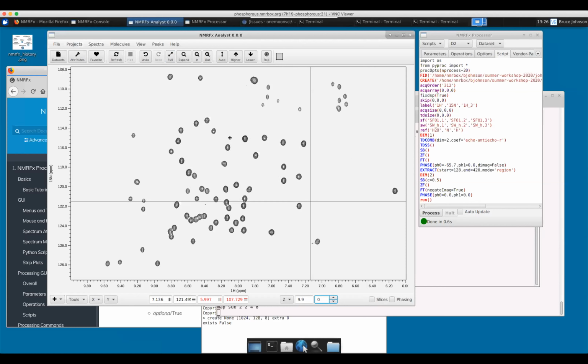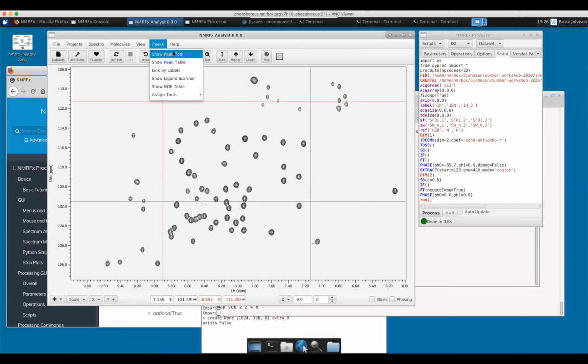But it's very common when you're doing relaxation experiments that you've probably already got assignments for that protein. And there's two ways. You might have assigned it yourself and have an HSQC peak list that matches this data set exactly. Or you might have downloaded, say, a BMRB file that has chemical shifts for that. Just real quickly, we're not going to really do that, but I want to show you that in principle, if we had gone to projects, we could open a star3 file from the BMRB. We would then have the sequence and the chemical shifts.